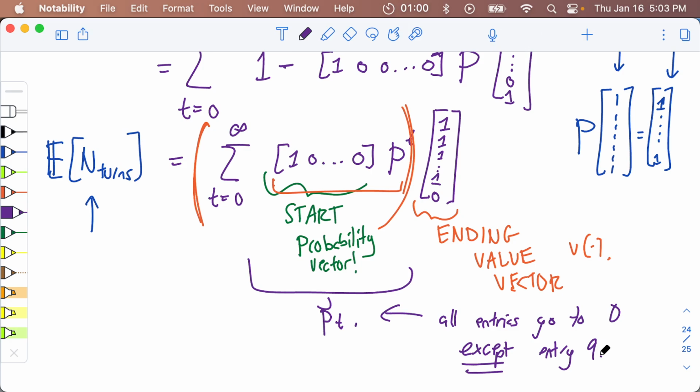It turns out this is a big part of the course. Later in the course, this will not be the number of turns; it'll be the expected reward, right? You'll be training your little robot, and you'll try to make your robot find out how to make its reward as high as possible, and you're going to use this formula to find what is on average the reward of the robot. It's a very important point that you want to make sure the robot doesn't think it's getting infinite reward. So we're going to see lots of ways you can make sure this is finite, and when it is finite.